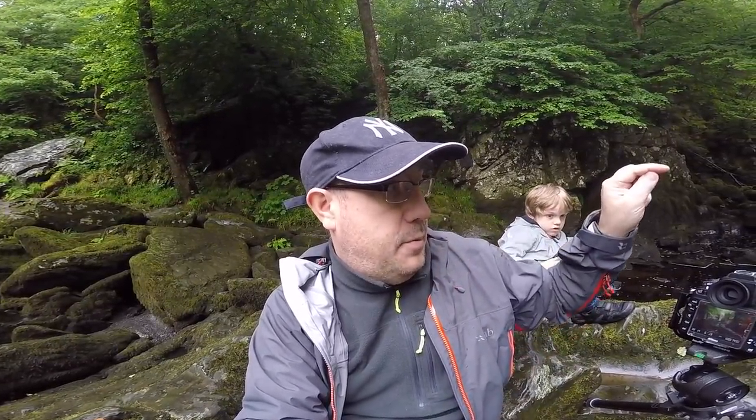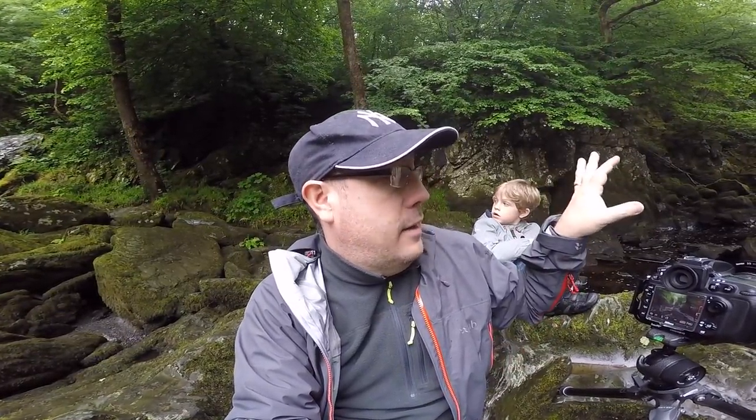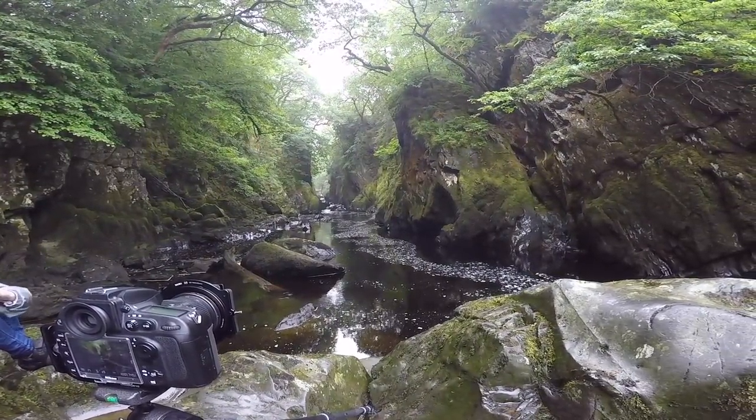What I've done is I've put the polarizer on the front because I actually want to darken the water off. I want it more black to give some contrast to the greens in the background. And I've put a three stop on because we've got quite a bit of froth or foam coming through the water, and if we make that still, it's not going to look quite as nice as if we've got a nice running streaking effect going on without foam. So polarizer on, three stop on the front.